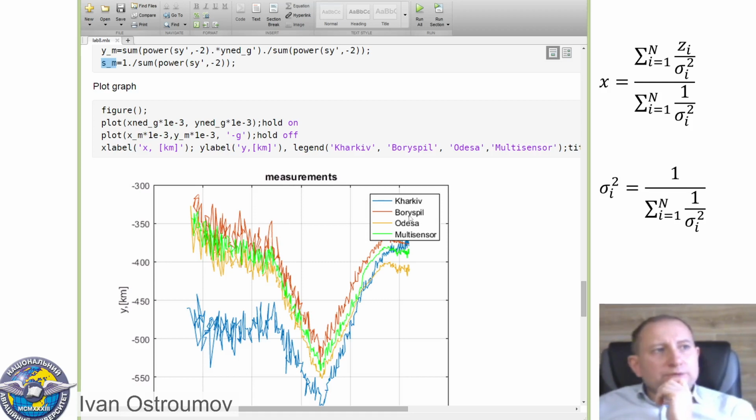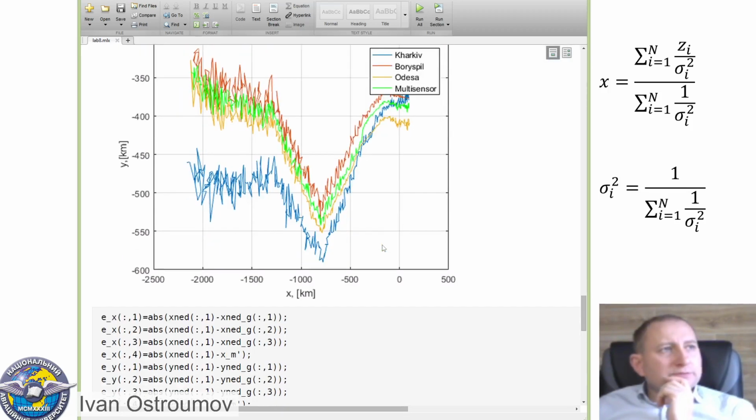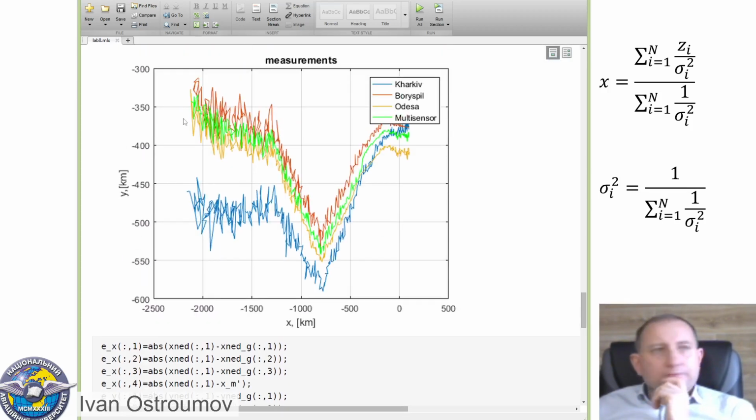And you will see that the green one in my result, just a second, yep. The green one is the result of multi-sensor data processing. That's why the blue one is the trajectory measured by the Kharkiv radar. The red one is the trajectory measured by the Boryspil radar.